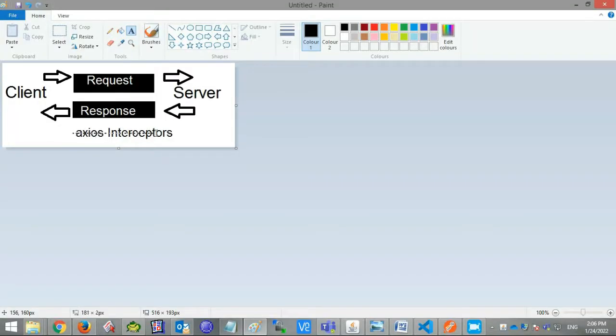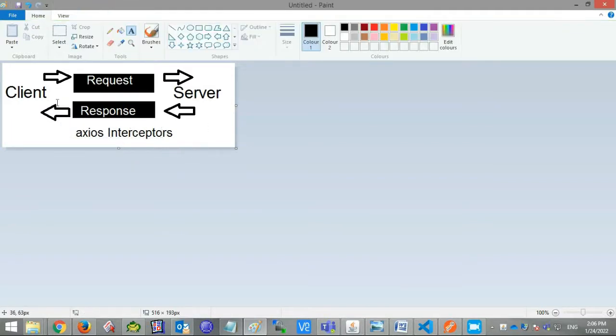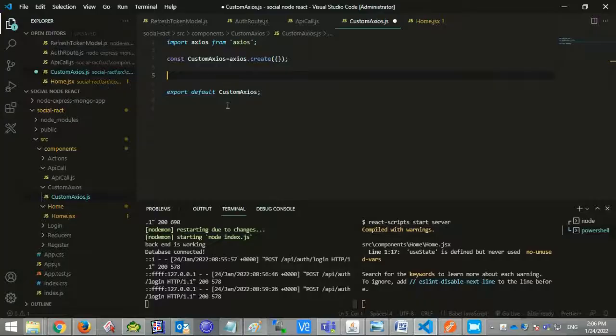Axios contains request and response interceptors. In the Axios request interceptor, you can modify the request before sending to the server, like adding a token in the header. Similarly, in the Axios response interceptor, you can modify the response before sending to the client, like in case of error response, send another request for new JWT tokens and after that call the original request with these new tokens, so that the client gets secure information without logging in again and again after expiration of the access token.